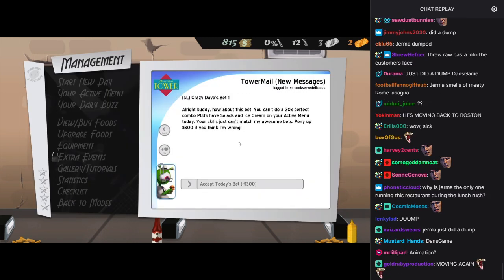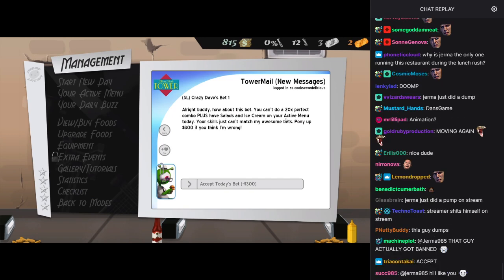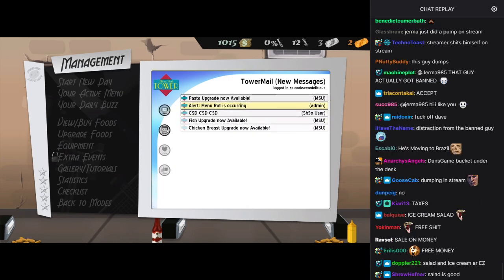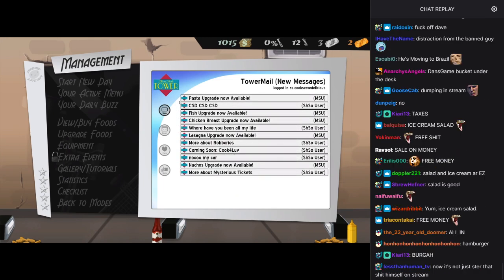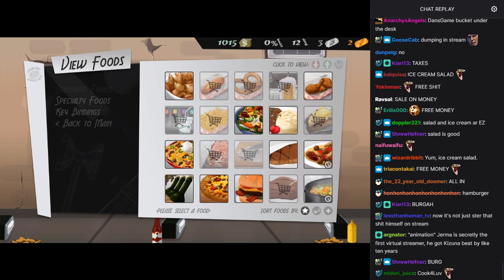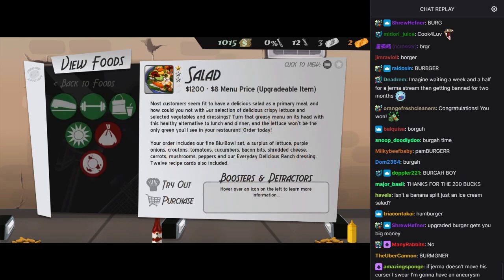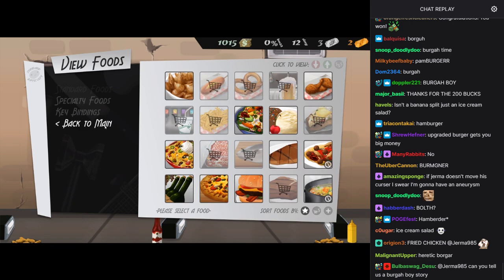A new bet? You can't do 20 perfect combos, plus have salads and ice cream on your menu today. I don't have either one of those things. Unclaimed money. 200 bucks? And a challenge. Menu rot. Okay, I got enough money to do a hamburger. No, I don't have enough for a burger. Salads and ice cream. I can't have both. Damn, I just need to make more money. How's the menu rot?